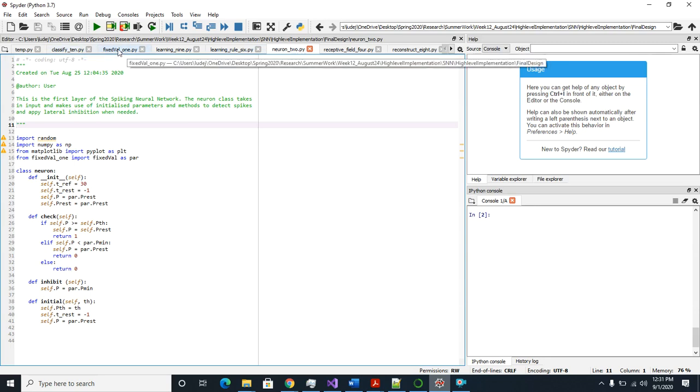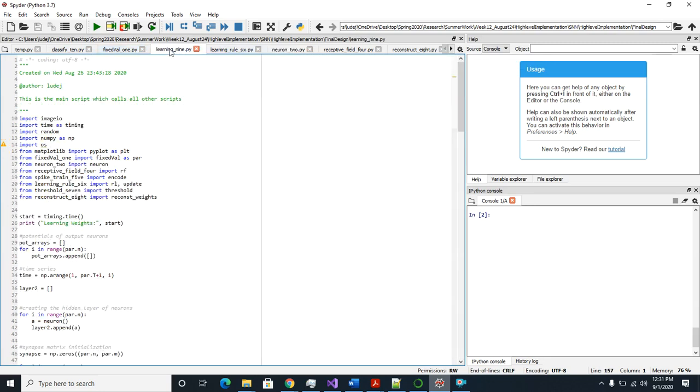So I broke down the code into about 9 different codes, and all of them are called from a central code, which is learning underscore 9.py. So I have a total of 9 separate Python scripts, and they are all called from here. So I will show you how my code works.